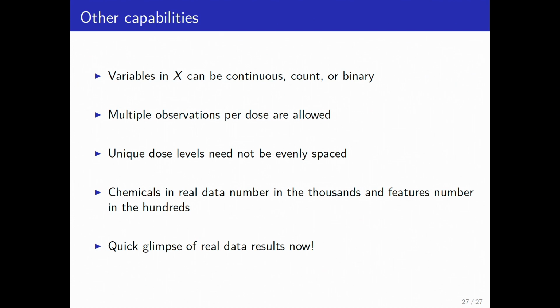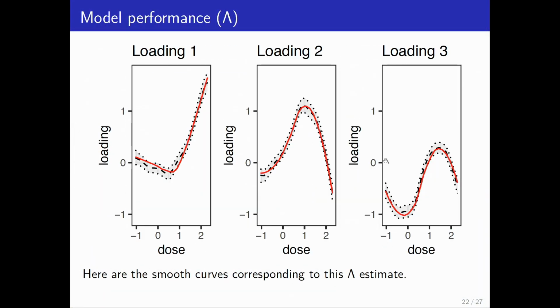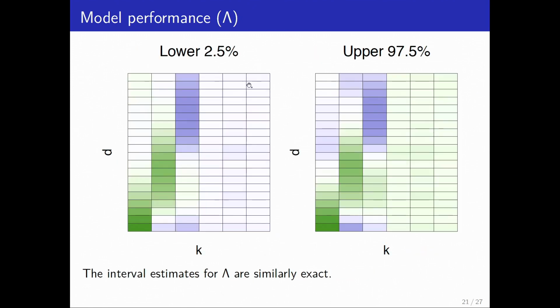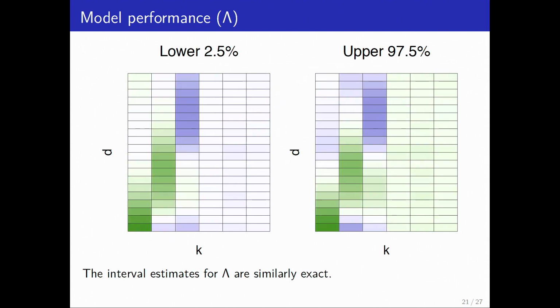So now I wanted to make sure there are no more questions before moving on. Yeah, someone online was asking about a graph like 5 slides ago, the plot with the green and blue, and they were asking what the green and the blue meant. Oh, this one. Okay, sorry, I didn't include the legend on these, but the blue is negative and green is positive and white is 0. If you picture these credible intervals here, they are represented by lighter green and darker green. So that's a positive number that's a little bit lower and a positive number that's a little bit bigger. But here, since these last 3 columns are centered about 0, what we have instead is a mostly flat line that just has a small negative number for the lower credible interval and a small positive number for the upper credible interval. Is that okay?